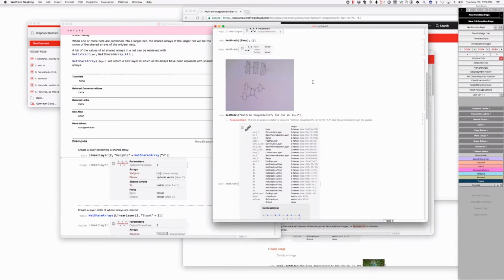So what's it going to do if it sees two networks being net chained together, and they have shared arrays that have clashing names but are different shared arrays? I'm not sure if it does this yet, but it absolutely has to by the time we ship. It'll say the shared array with this name is being used in two different places, and they have different values. So I'm going to make a suggestion: generate a warning that says that, but rename the things. Okay, yeah, that's possible. Add a 1 or something. 1 and 2, yeah, if they're in a join or whatever. Right. So I think that's the useful thing to do. But you've got to tell people you're renaming the thing. Yeah. I mean, it's obvious you should rename all of them.